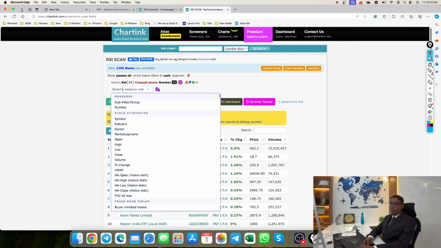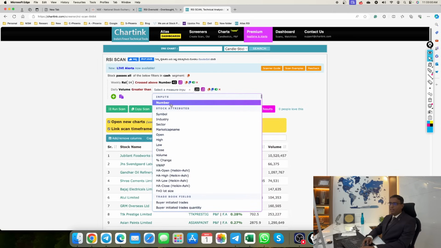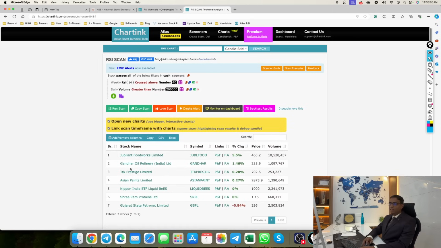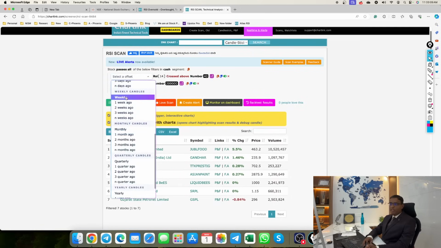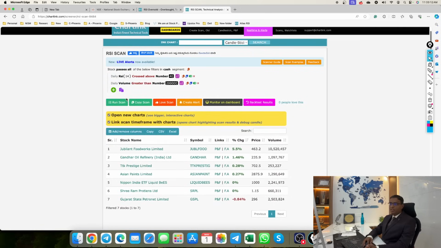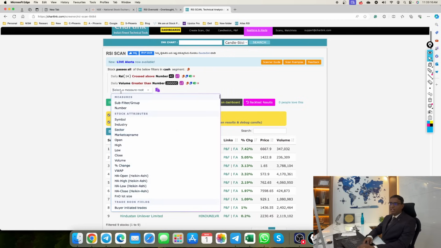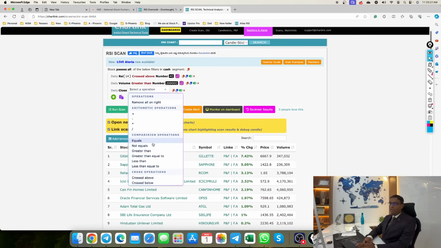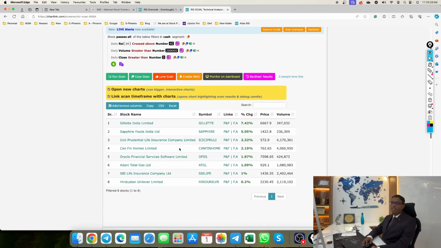Okay, you can add one more scan if you say volume for this stock have to be greater than number 2 lakh. Number of stocks got reduced much more further. It's a weekly scan. I'm putting as a daily scan. Now my scan is ready, right? And again I will say stock closing of should be greater than number 5. I don't want on penny stocks. It got reduced. I got only 8 stocks.